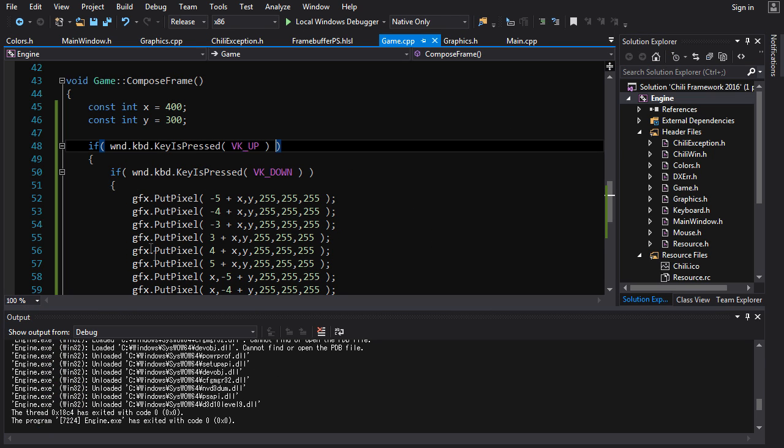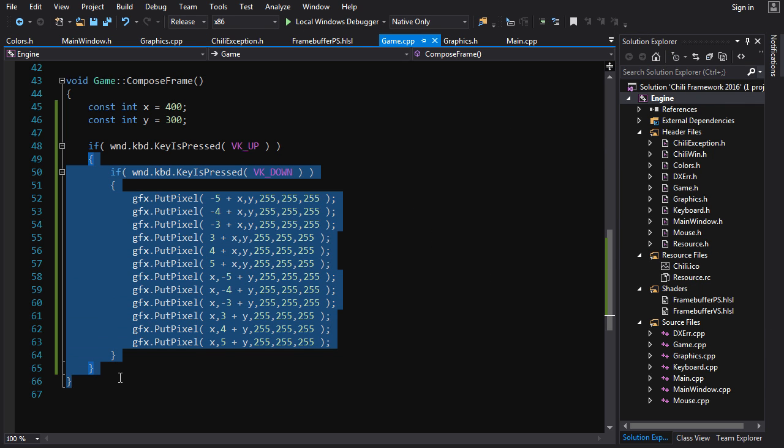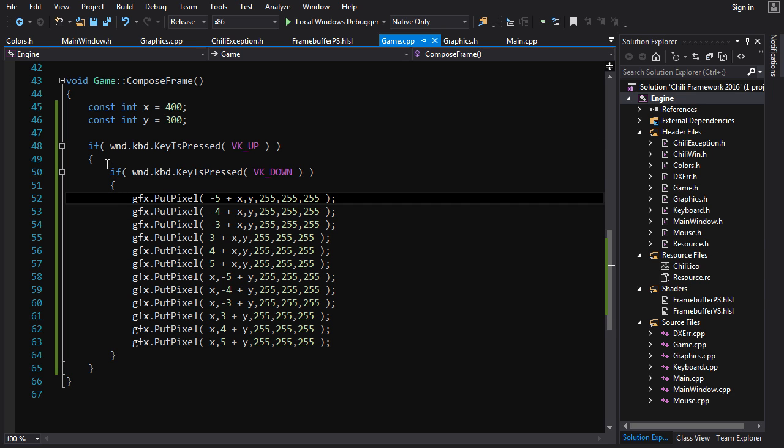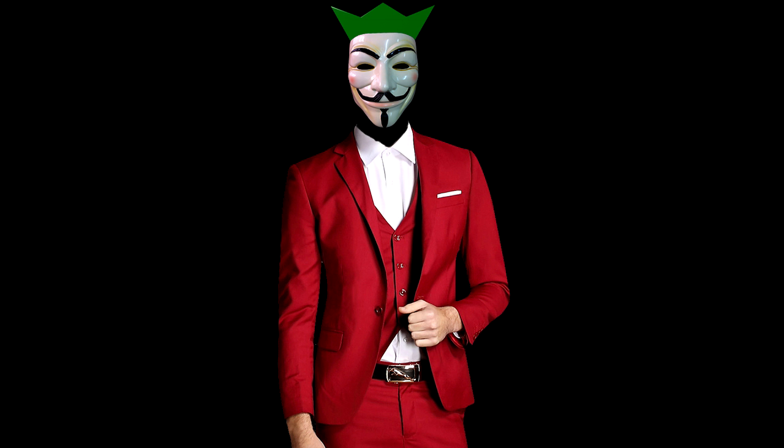So yeah, it's going to check the first condition. And if it's true, it's going to execute this block. And in this block, it's going to check this condition. And if it's true, it's going to execute this block, which has our put pixels. So they both have to be true to execute this code. That's called nesting. We're going to be doing a lot of it. But yeah, that's if statements. And I think it's pretty powerful stuff. Conditional branching combined with input will allow you to make something that's interactive. And that's a big step towards being able to create an actual game.